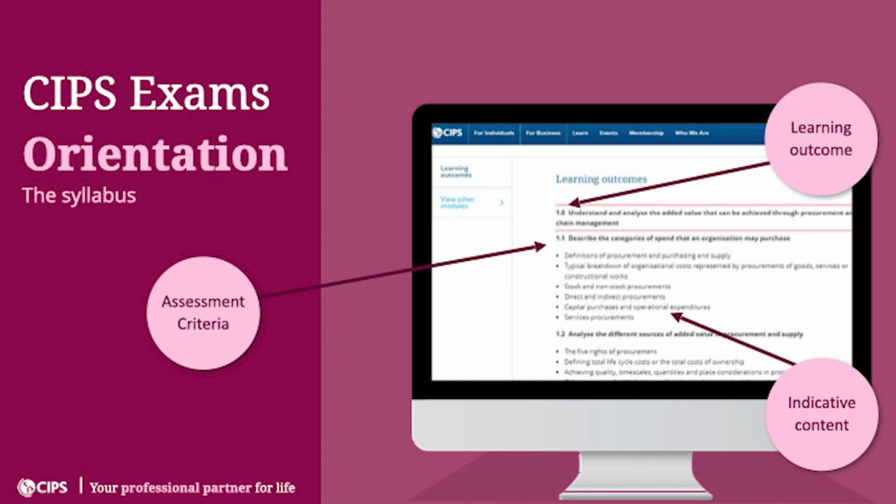So if you use the example I've just talked about, organizational infrastructure with the assessment criteria of key aspects of corporate governance, the CIPS examiners might set a question like, explain 5 reasons why it's important to maintain effective governance standards within the procurement function. So you can have a look at that example and others by looking at the sample questions and answers on constructed response, and those are also freely available on our website.